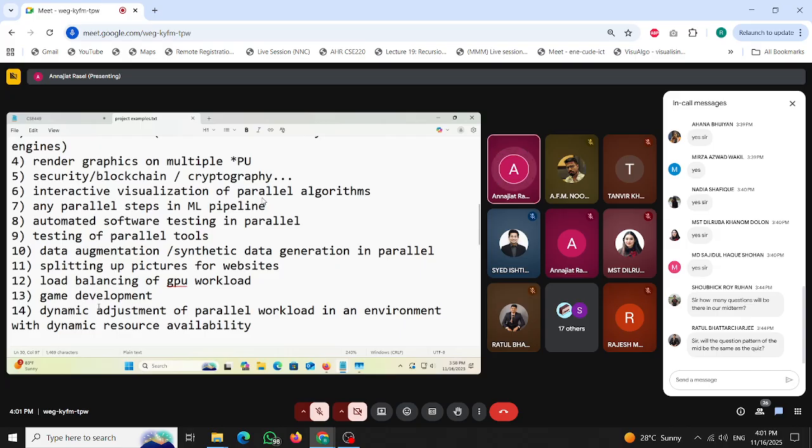Let's hear from the web page. Yes, there are questions in the chat. How many questions will be there in the midterm? At least 4. Is the quiz pattern the same as the midterm pattern, same as SOPs? Yes, similar, but with some math as well. Up to 2 maths, maybe. Any other questions?